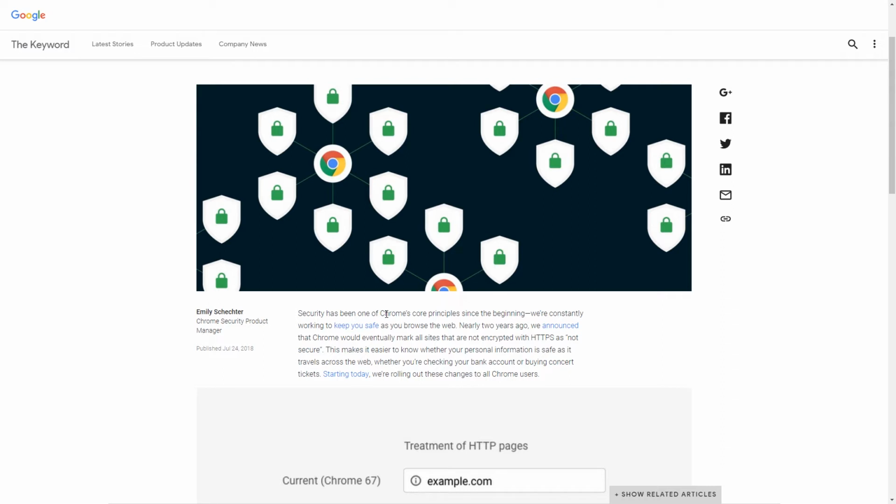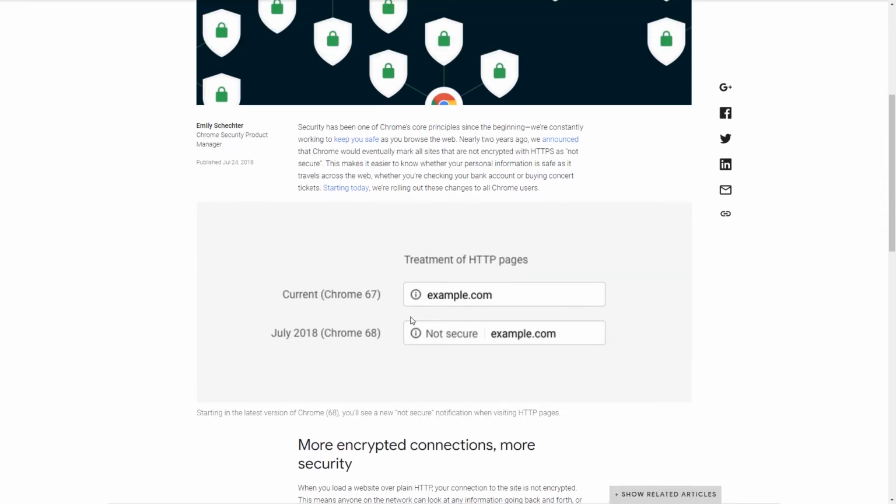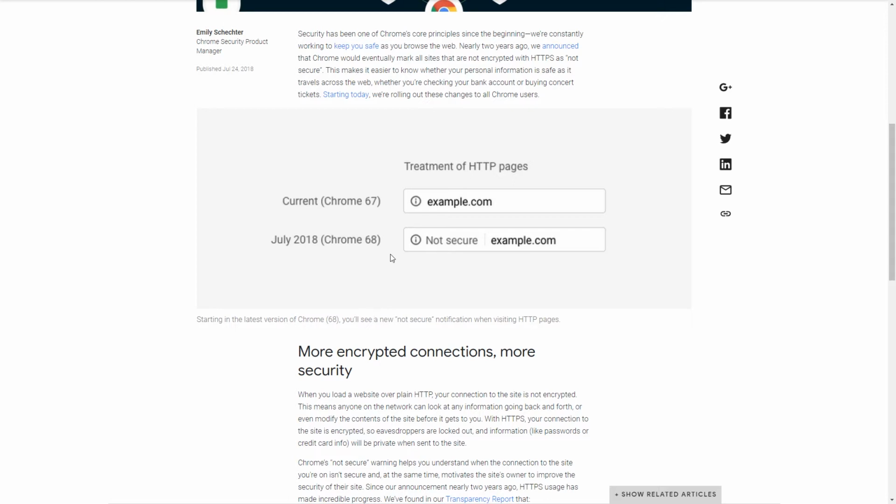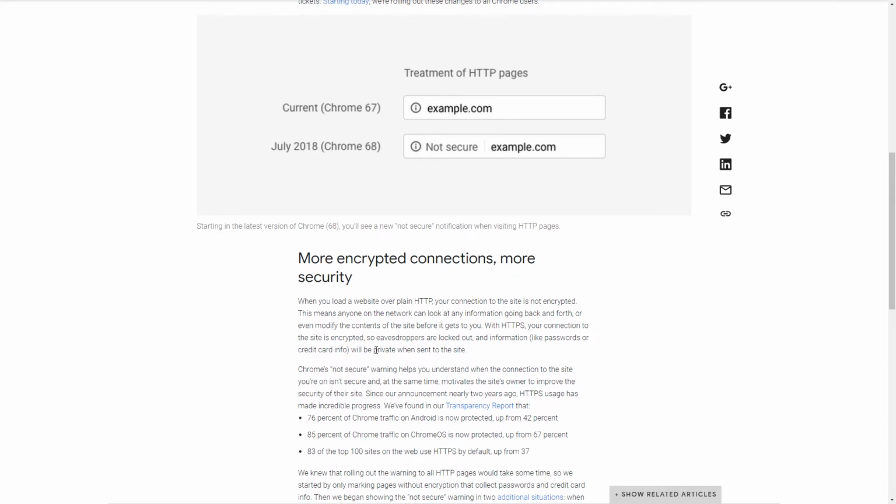For some existing websites, it's kind of a pain to make this migration, but all new websites moving forward should always start with HTTPS. There's no reason not to at this point. You want to make sure your website is secure. This makes the traffic between the server and the user a lot more secure, encrypted, whatever you want to say. So Google takes this very seriously.